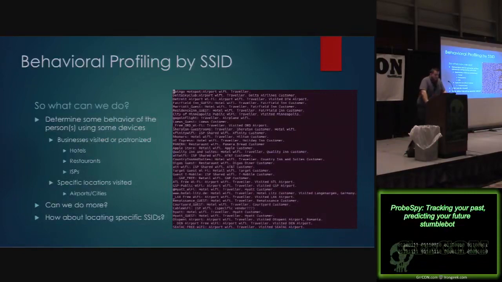But it would be nice if we had a better sense of validation about these networks actually being what they say they are, because as we said before, SSIDs are entirely mutable. I could name an access point whatever I wanted and put it in my house, and just because I connected to it doesn't mean that I actually went to Romania or Cleveland or wherever. It also doesn't mean that I'm an FBI surveillance fan or anything else.